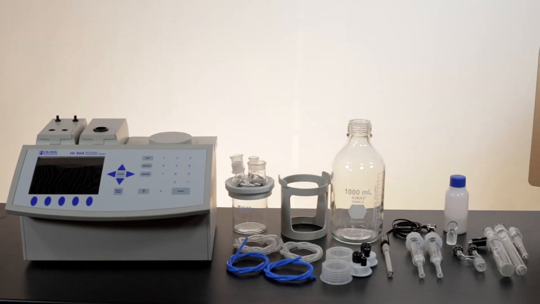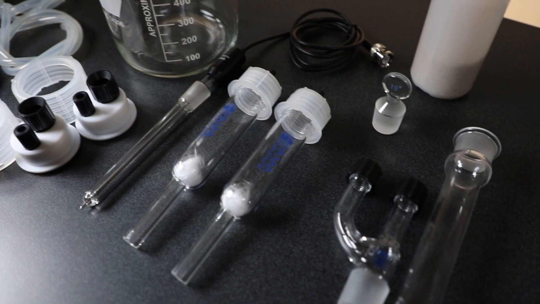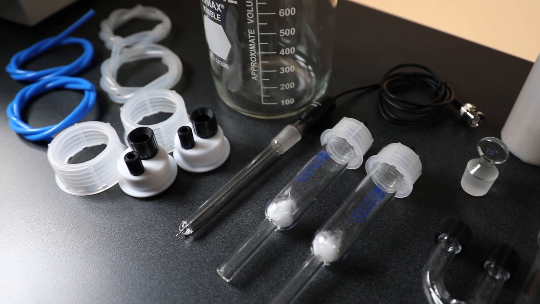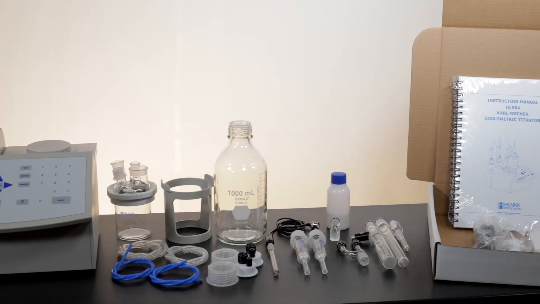We'll start by inspecting what comes with your Carl Fischer titration equipment. Inside you'll find the main titration unit with the reagent exchange pump attached, the reagent adapter holder with assembly attached, the titration vessel, the waste bottle, glass desiccant cartridges, and a box containing o-rings, fittings, and everything you'll need to assemble the titrator.